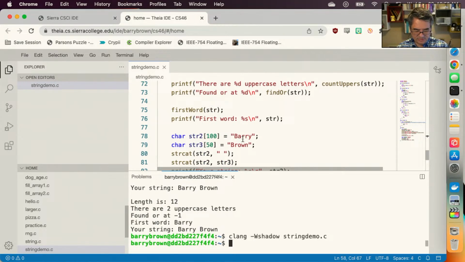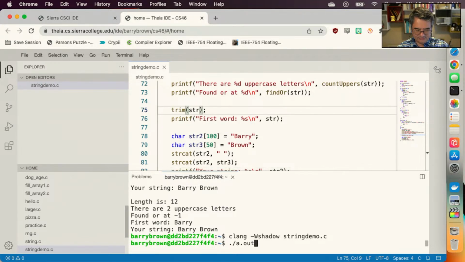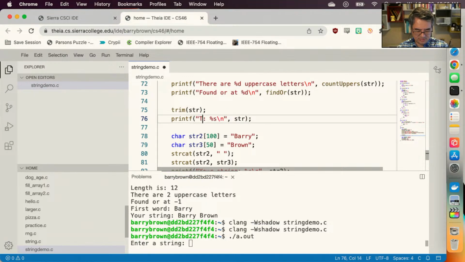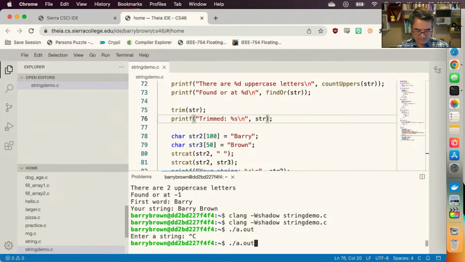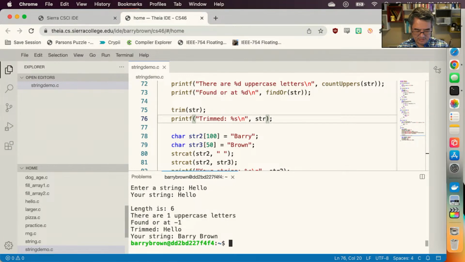All right, let's take out this first word and put in trim. And then let's change the text that gets displayed. Okay, I'm going to put in hello and then enter.